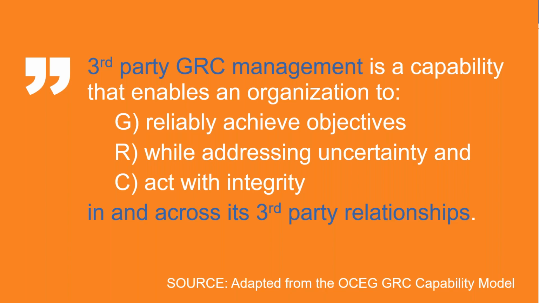So GRC, by definition, is a capability to reliably achieve objectives while addressing uncertainty and act with integrity. The reliable achievement of objectives is the governance function. Addressing uncertainty is risk management, and act with integrity is compliance. So we adapt this definition for third-party GRC. Third-party GRC management is a capability that enables an organization to reliably achieve objectives while addressing uncertainty and act with integrity in and across its third-party relationships.